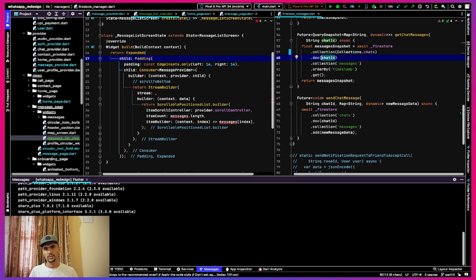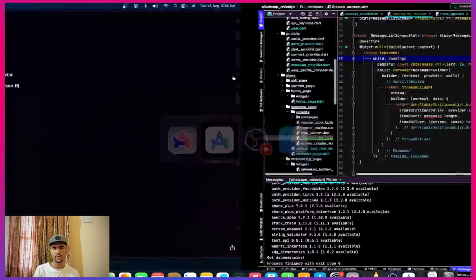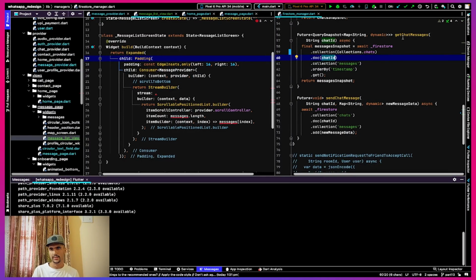So based on that chat ID, this chat ID we will store inside our users' chats, and every chat will have its own chat ID. So if they are clicking on any chat, this chat ID will be transferred to the message page as well, and that chat ID will be used while getting the chat messages. All right, makes sense.